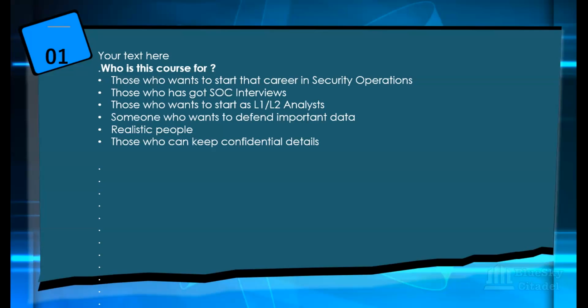So that's why I said those who can keep confidential details. You have to be confidential. You cannot be in security and your mouth is loose. It requires people who can keep confidentiality of data, of details. You can be working for the NHS or whatever, and you see some confidential data about your neighbor. You cannot even say it to her or to him. You dare not. It's just going to stay in your mind.